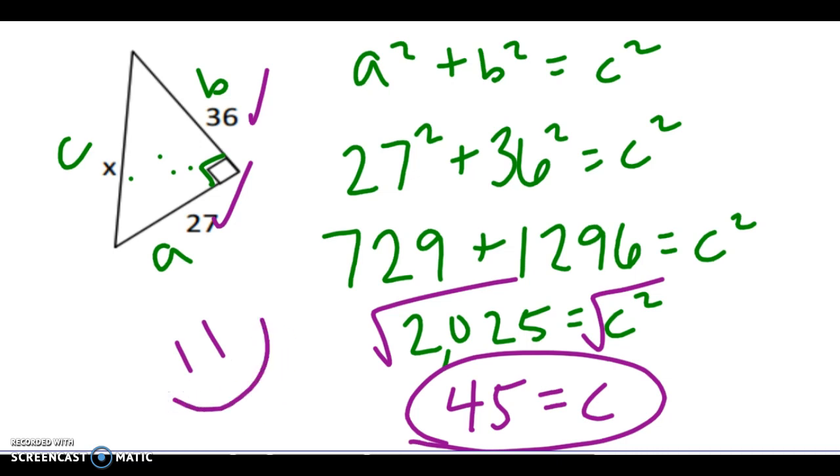That's all we've got for solving or using the Pythagorean theorem to find the missing length of a triangle. In this case, we were looking for the hypotenuse. So there you go. If you need more examples, just watch the video again. But the best way to do it is just to practice. Once you do a couple, you'll be awesome. All right, great job.